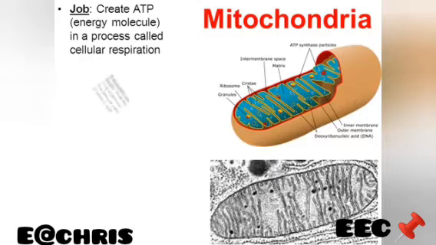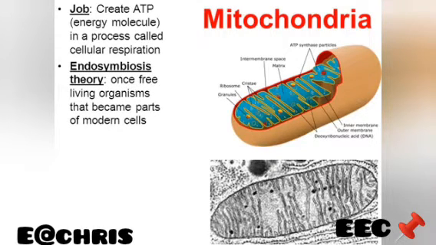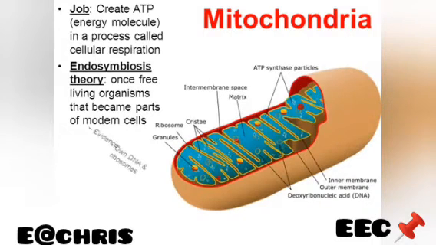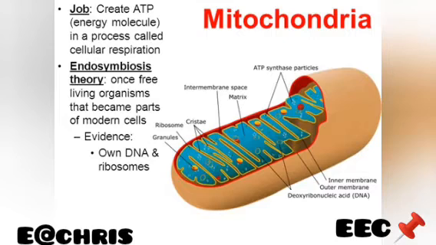So dear students, the mitochondria is a very important organelle in our cell. You have to know that it has its own DNA molecule inside the mitochondria, and it is linked to the endosymbiosis theory, that mitochondria were once free-living organisms that became part of the modern cell. The evidence for the endosymbiosis theory of mitochondria is that it has its own DNA and ribosomes, as I said. This makes protein, and this evidence makes it endosymbiotic. It replicates like the function carried out in the nucleus. This allows it to be categorized among the endosymbionts.